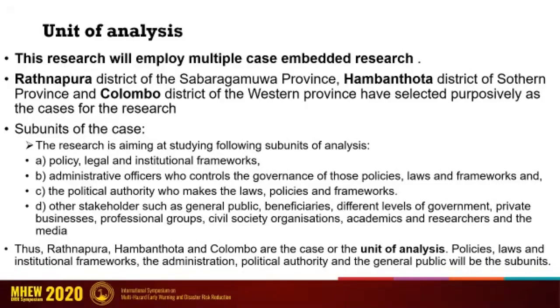Within those cases, there are subunits I have identified. For example, policy, legal, and institutional frameworks, administrative officers who contribute to the governance of those policies, laws, and frameworks, the political authority who makes the laws, policies, and frameworks, and other stakeholders such as general public, beneficiaries, different levels of government, private businesses, professional groups, civil society organizations, academics, researchers, and media.